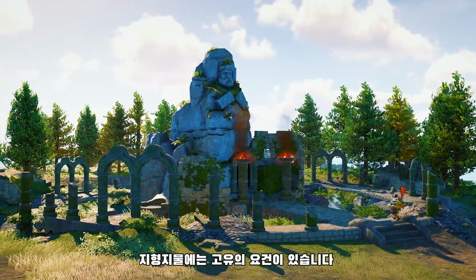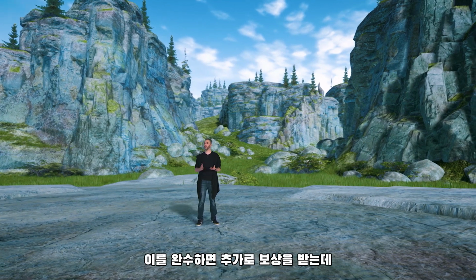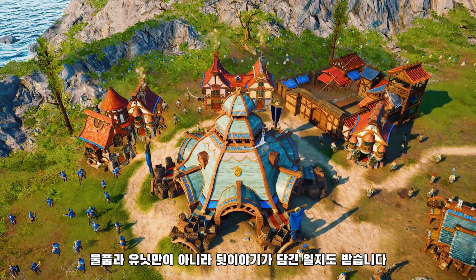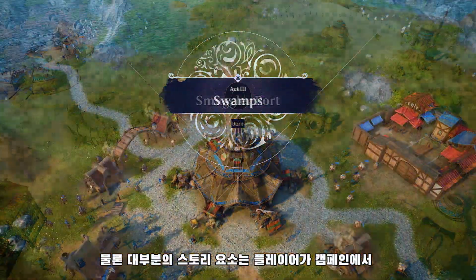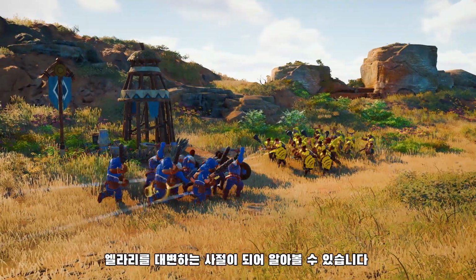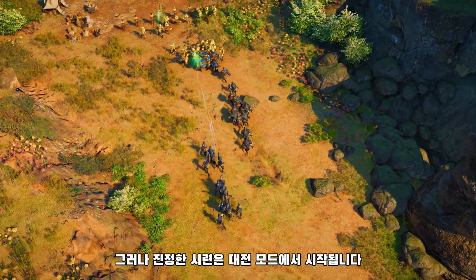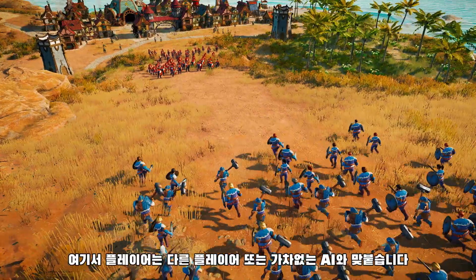Every landmark comes with its own requirements, and players will be rewarded by completing them with additional goods, units, and journal entries that give them an insight into the background story. Most of these story elements will of course be explored in the campaign, as players take on the role of an envoy for the Illari. But the true challenge awaits in the skirmishes, where players can fight each other or relentless AI.